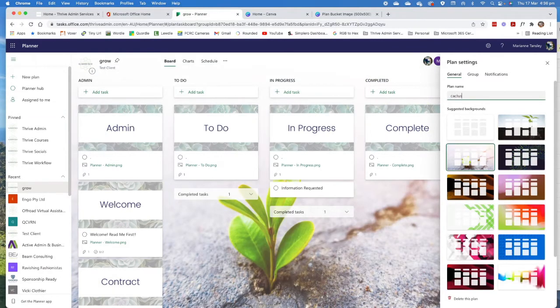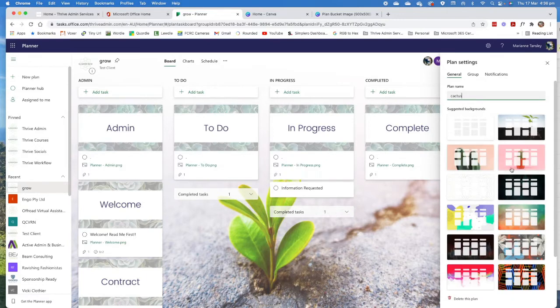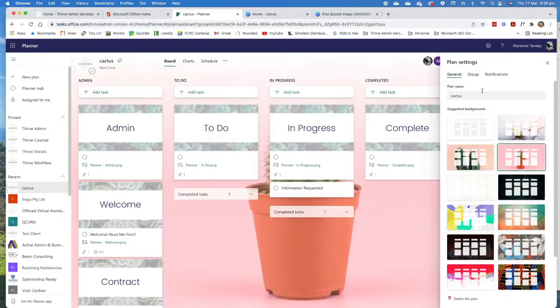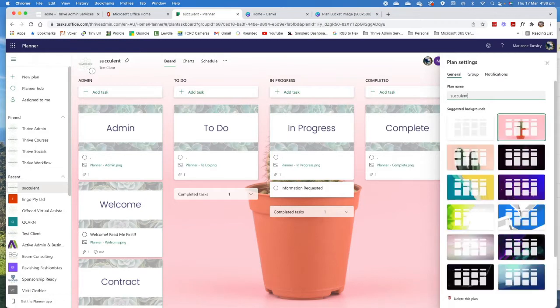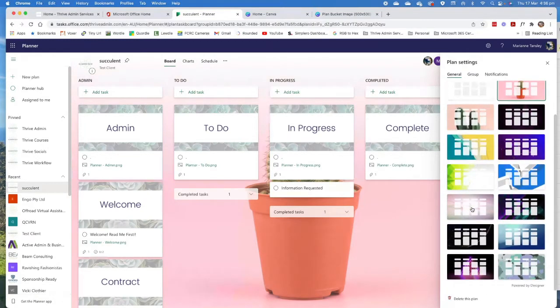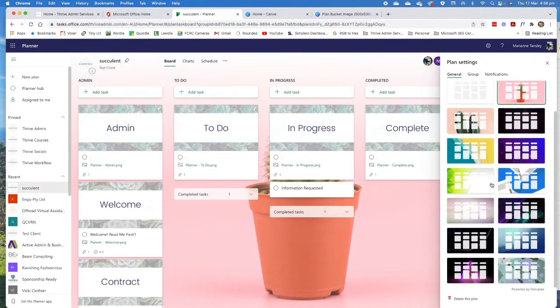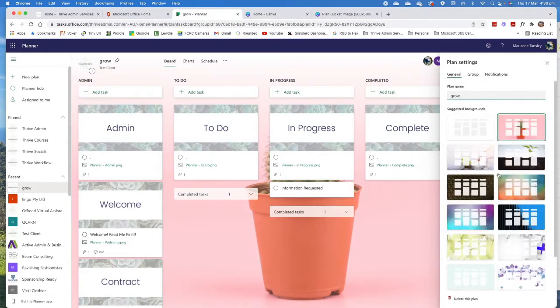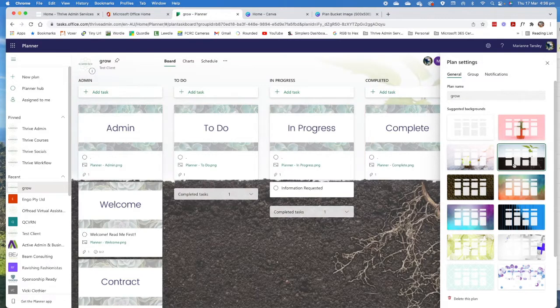I've occasionally used cactus because the word succulent doesn't seem to work. And then I get that option again, or I get a few different little cactus styles. I think if I put in succulent, which is the word I use for lots of other things, sometimes I get the color scheme that's close, but typically the one that I tend to use is I type in grow, and most of my clients get this one.